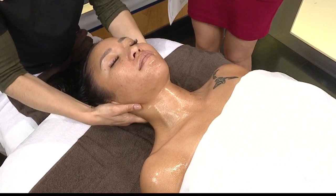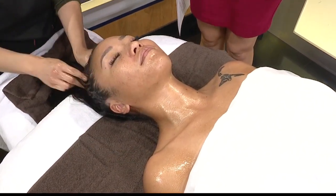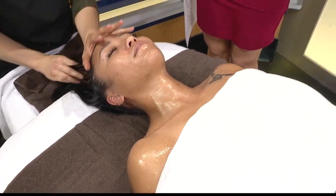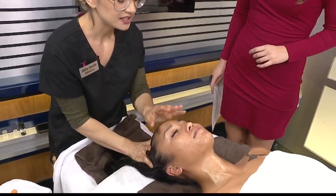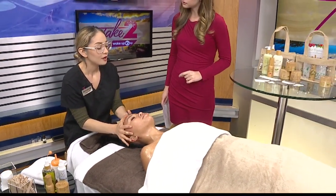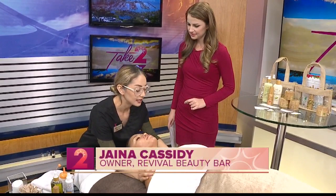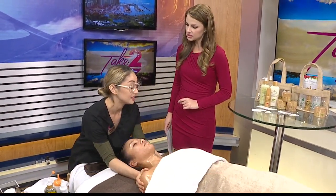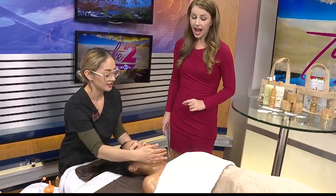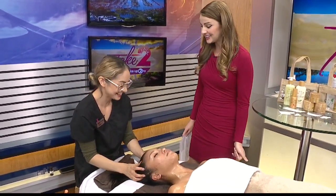So what are the benefits of using coconut oil? Coconut oil is antibacterial and antifungal. It's not so good for the face in that you don't want to leave it on your face because it can clog your pores. But if you're going to be using it as a massage or even for your body as a moisturizer, that is totally okay. If you have eczema and things like that, it's something to try. It smells so good, too.